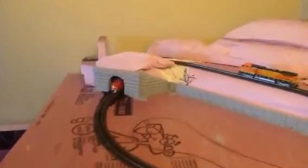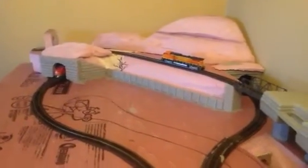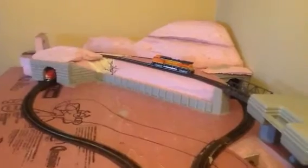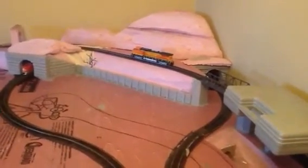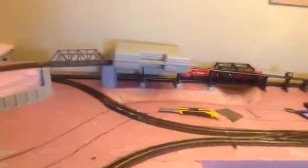I made the tunnels out of styrofoam. I made that sound wall, or sorry, retaining wall, either or. I made the tunnel, designed and made those little concrete pillars.